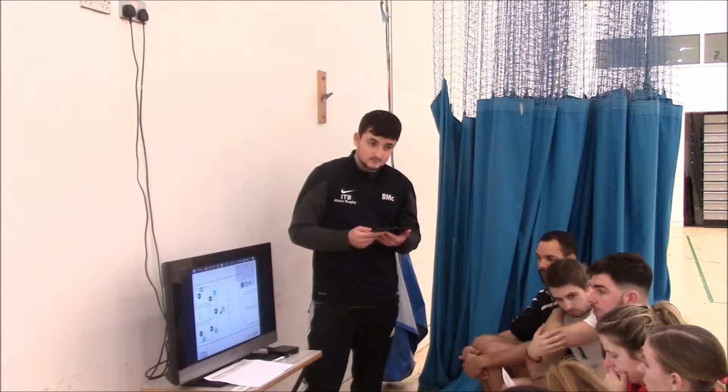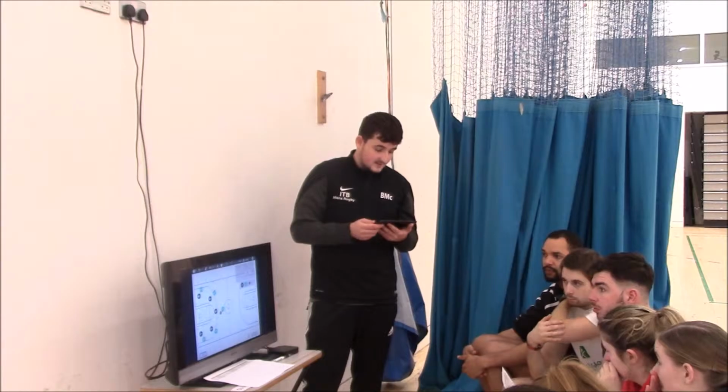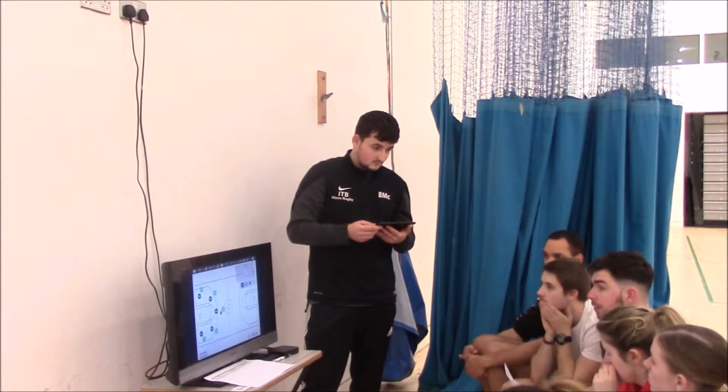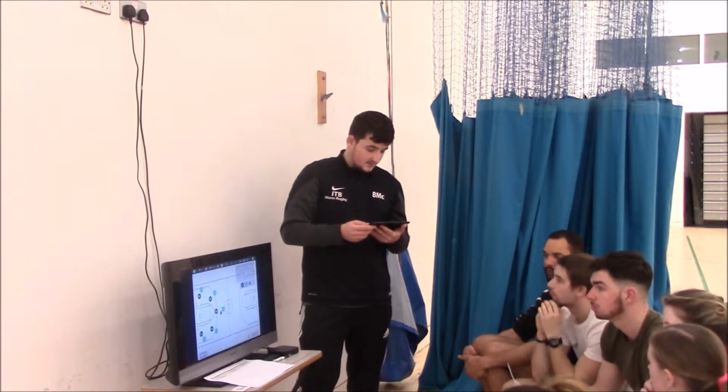Number five, hopefully your marker will follow you. He should follow you, especially if it's a man-to-man defense. Dave's going to run up to the top of the line, okay? So there he's free for the ball. What happens then is the ball's going to be passed across the top of the key, again to number three, then passed across to number four, and eventually you'll get to Dave.